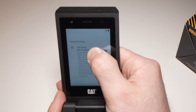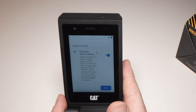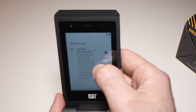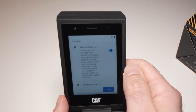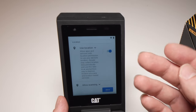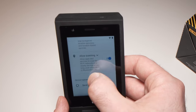Then go down and you'll have to choose if you want this phone to be backed up on your Google Drive account. This is up to you, so you can check and uncheck these things. Also, we have location over here if you want Google to track your location, since some apps may require this. You can check or uncheck.